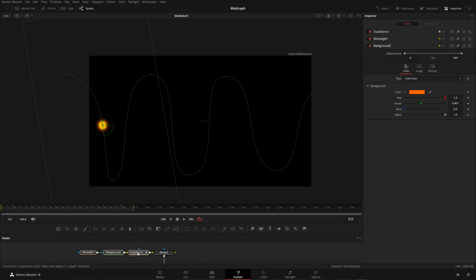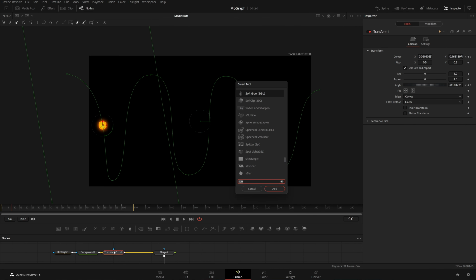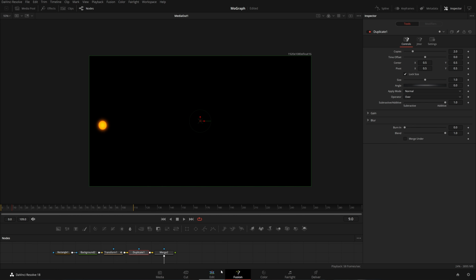You can do more things, like after this transform, add a duplicate node. Nothing will happen obviously, but if we change its time offset to 1.5, you will see there is something behind this ball. So you will have something like this. Maybe choose -3, go back and see. Yeah, it's looking nice. Go to gain, change its color to green, maybe change its color to red.